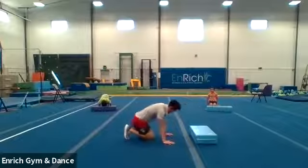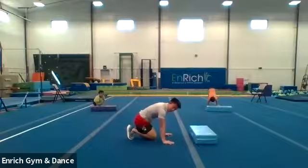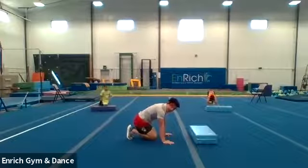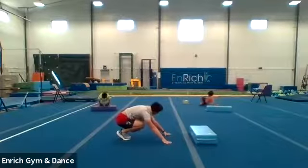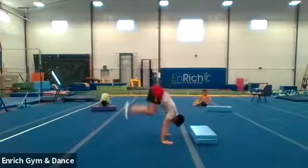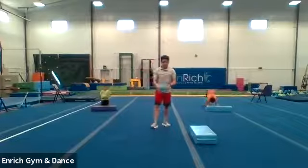All right, we'll do straight legs now. Lean. Push tall. Lean down. Push down. Quiet, not loud if you can. Good. Push up. Put down. Making sliding noises. Lean. Push up. Now, awesome.